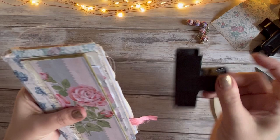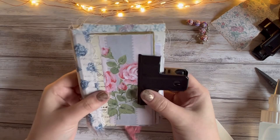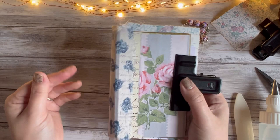So I'm going to leave that to set and I'm going to clip it together for now. And that's our journal, pretty much. We've done the ephemera, we've done the spine, we've done the cover, we've done the pages and the pockets. I think what I'm going to do now is just have a think about a closure. What are we on? Oh, only 20 minutes. Okay.